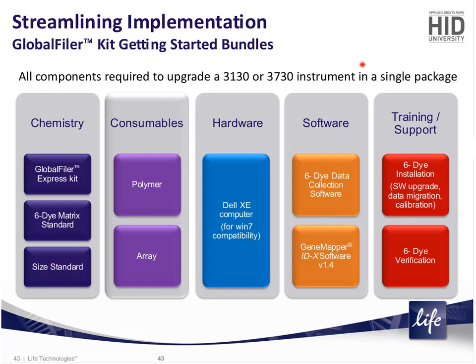We often get asked just what are the cost implications of such an upgrade. Well, we're aiming for this to be somewhere in the region of the same cost of upgrading a 3100 to a 3130, in and around the same type of region as that. But obviously, please have a discussion with your local HID or sales representative, and they'll be able to provide much more information on this process.